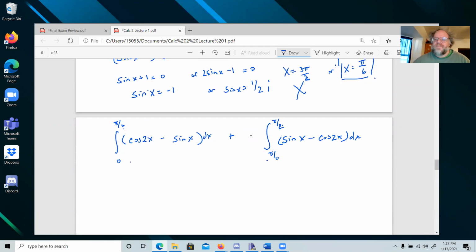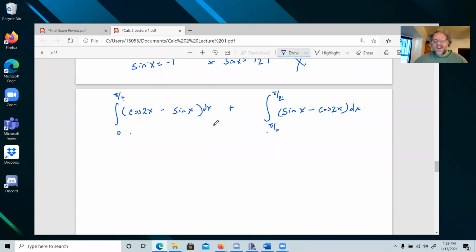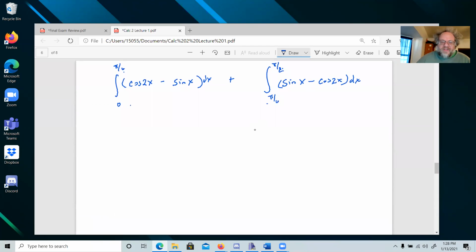All right. So you might want to think about how to streamline some of this at this point. I've got to integrate cosine 2x. I've got to integrate sine. I've got to do it twice. Could we just make a little thing off to the side here and talk about our indefinite integrals, and what is the integral of sine x dx? Okay. We'll put a little a and b here. That way we remember we've got a definite integral on the way back, but let's just go ahead and do that.